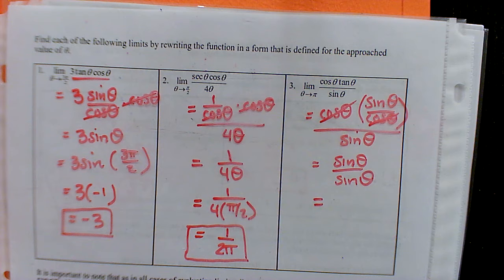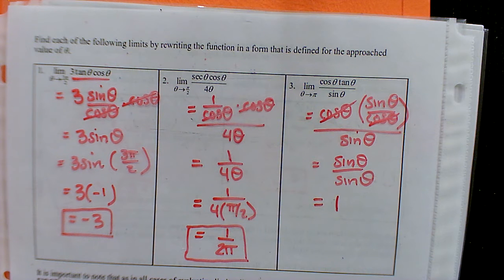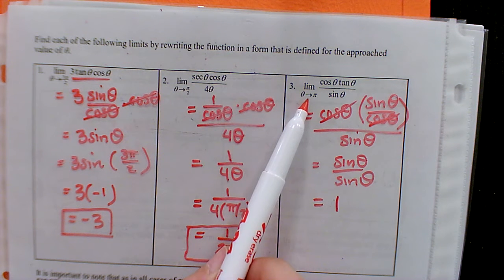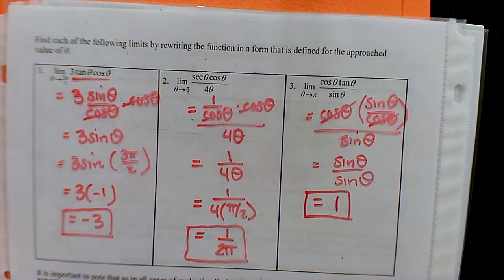But what's sine over sine? Anything divided by itself? Yeah. 1. Just 1. Alright, now if you tried to plug in pi, notice how we don't have a theta left to actually plug it into. So 1 is simply the value of your limit. You actually didn't even have to do substitution. You didn't have to evaluate any of the trig pieces. You just had to rewrite them. Okay, so don't get overwhelmed because it's trig. You just might have to work around it or use some properties or identities to help you simplify it.